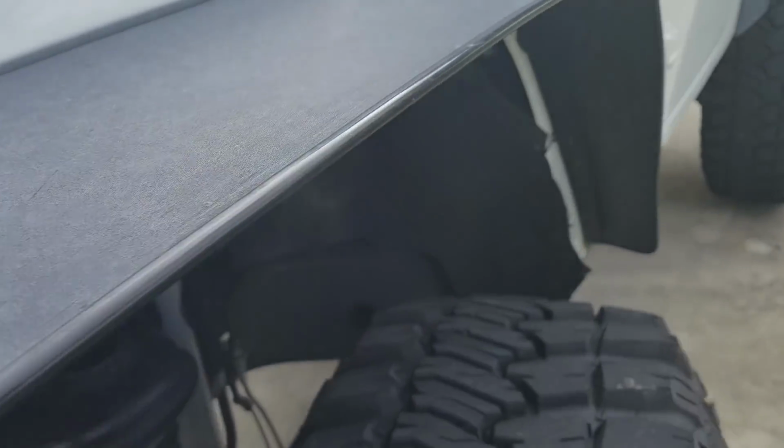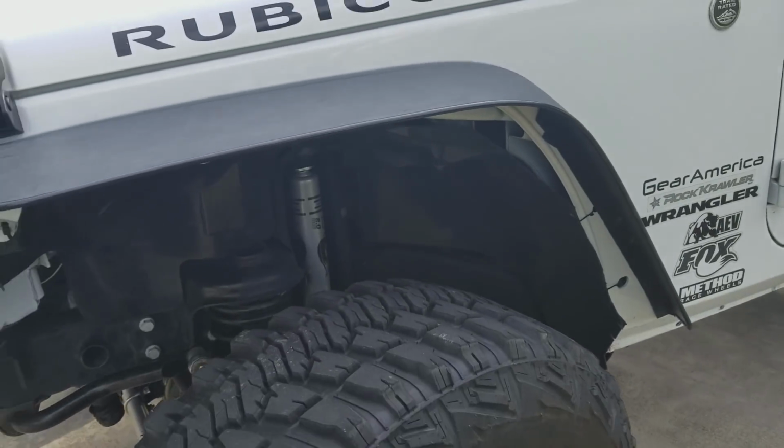You will have to pretty much trim for whatever setup you do. This goes into if you're going to off-road it, if you're going to disconnect the sway bars and actually flex the suspension. You're going to have to trim your fenders. Unless you bump stop it like crazy, you're going to want to trim your fenders for 37s or run flat fenders.